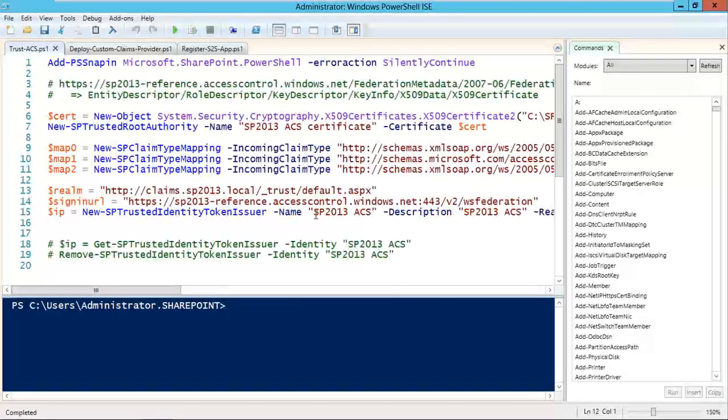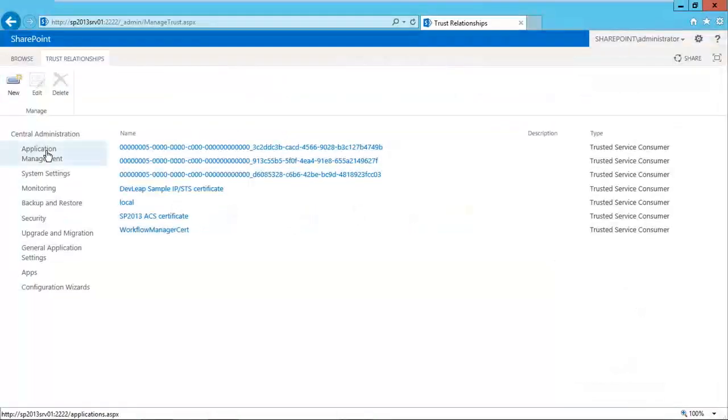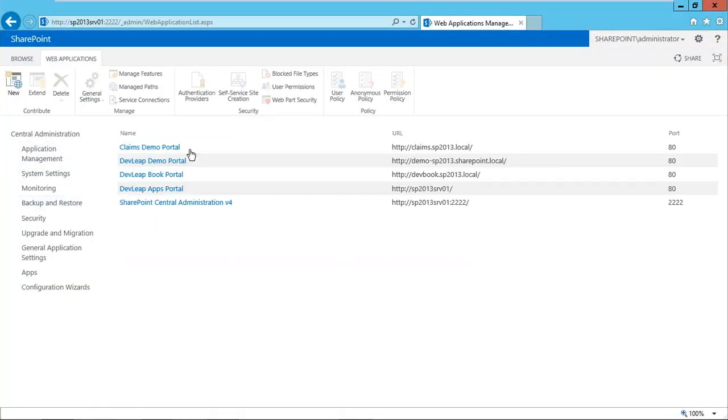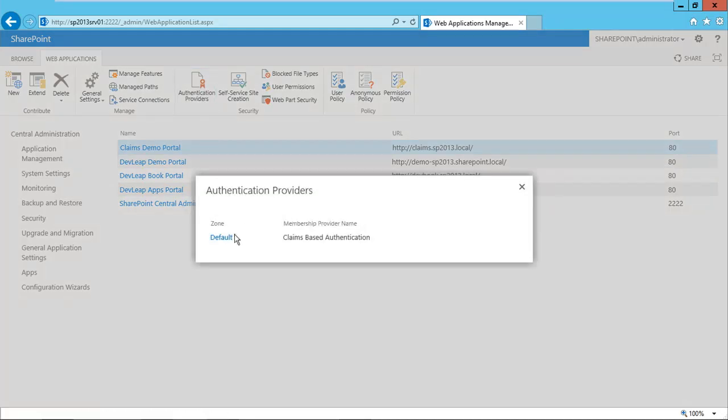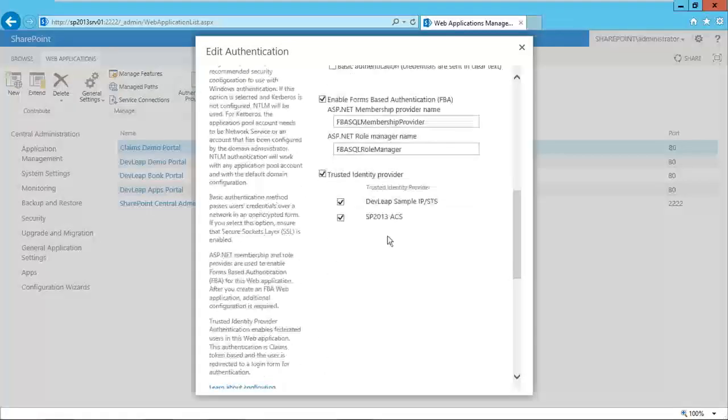So, through these steps, you will have the capability to configure your identity provider in the web application, as I showed you earlier, under the Authentication Provider page. And this item is the result of all these tasks.